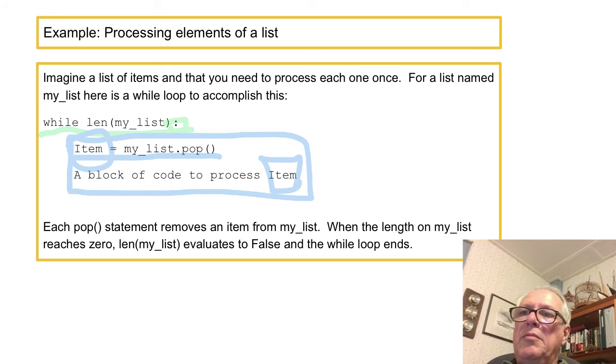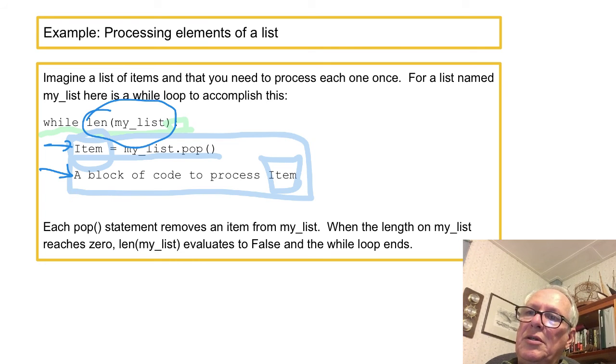And when we remove the last item, right here, and we process it right here, and we go back to the while loop, len mylist returns a value of 0, which evaluates to false, so the code stops executing the while loop and then proceeds to execute the code that immediately follows the while loop. So it comes down here.